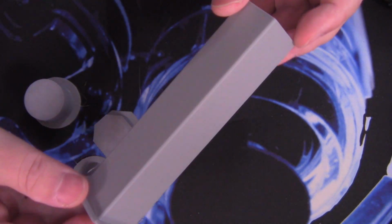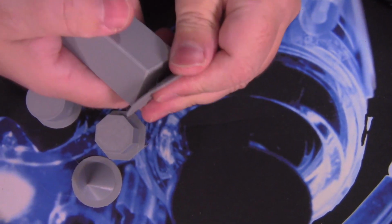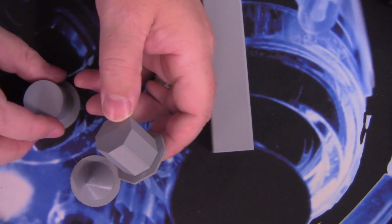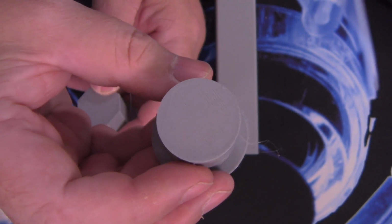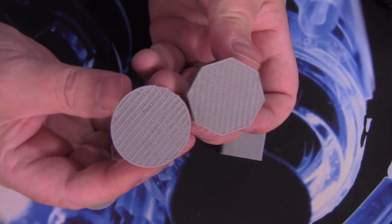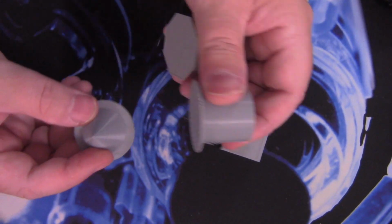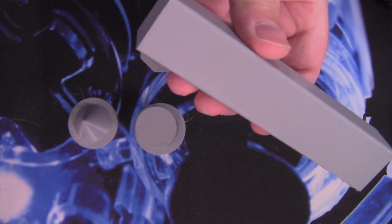And this also prints with rafts, and they're very easy to take off. How's that for cool? So all of these turned out really well. Even the top surfaces of these turned out really well as well. So there's the bottom of the raft, so you can kind of see that. And it just prints these random shapes in the four corners of the printer and then prints this large tower in the center. So let's move these off to the side.